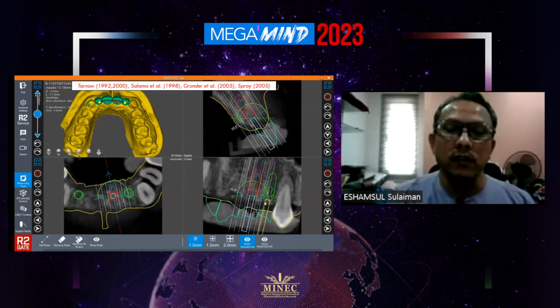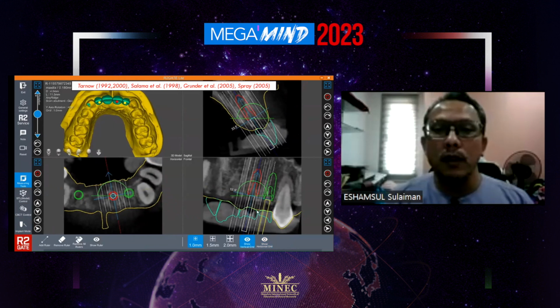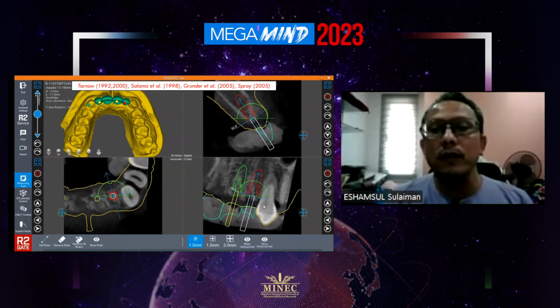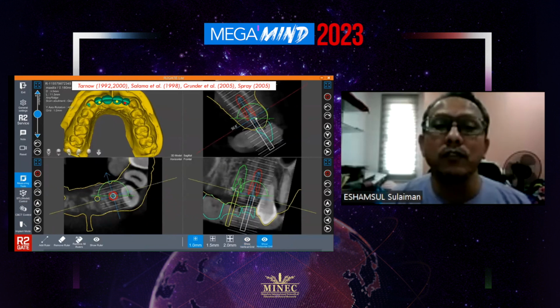In terms of the apical-coronal, the buccolingual, and also the mesiodistal positions, and also the distance between the 2 implants, these could be visualized in the software.